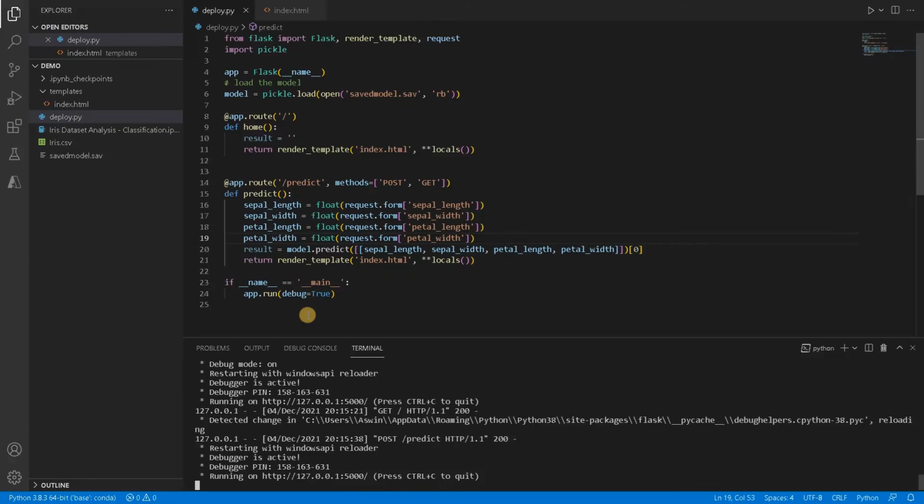You can also have a separate web page in order to display the results for the corresponding input. Currently, I'm just having it as a small index HTML. So this is how the website is looking. This is the form we have created. And here the server is running, and everything is good to go. You can also try some other input and check the values. So that's it guys. This is how you can deploy your trained model in a server.